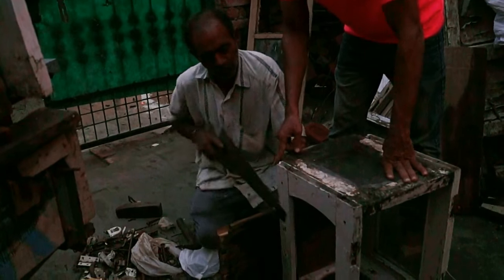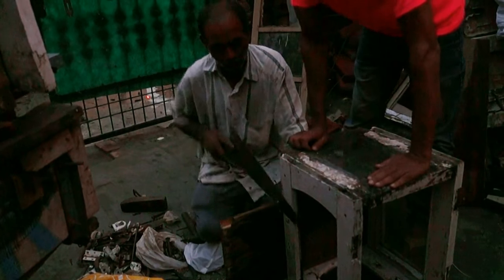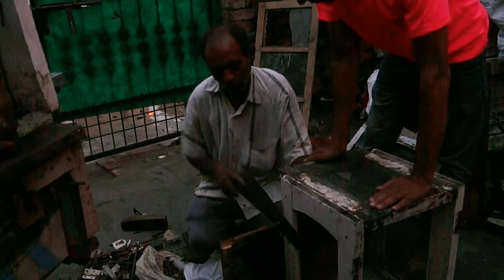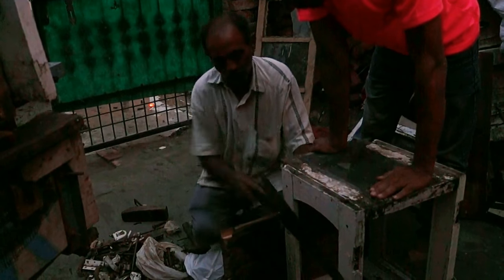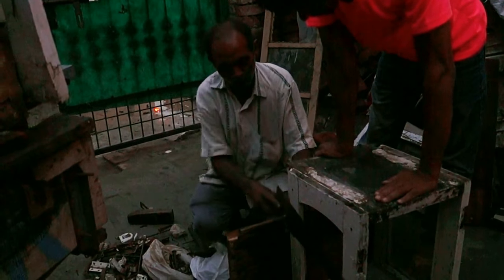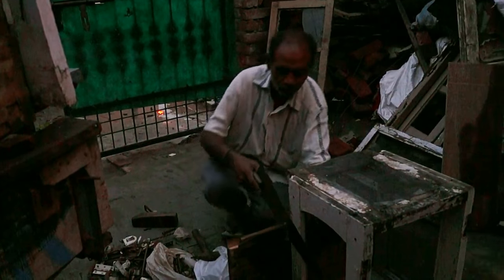Cutting this part, the extra part, with the saw. You can relax also. You see it? Yeah, part. Okay.